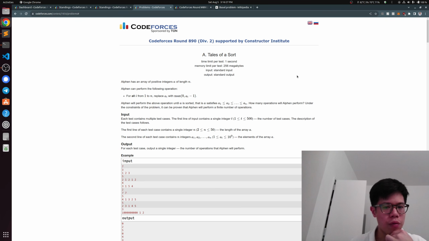Cool. So first we have problem A. Basically, you have one operation you can do. You decrement each a_i, but you don't go below 0. And you want to do it until it's sorted. There's a couple of key insights here. First of all, you can always get it sorted because you can get everything to 0. So that's guaranteed you can do it. And you want to know if you can do it in fewer.